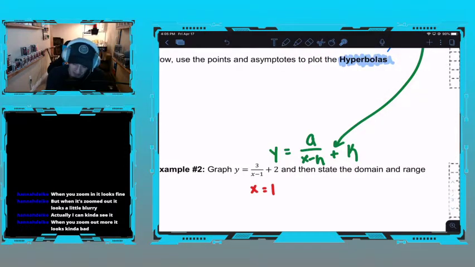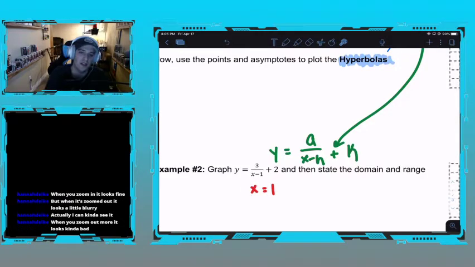So anyways, we have that x minus 1, that x value. We're just trying to figure out what number we can plug in with the h value that's going to make it 0, because we're not allowed to have 0 on the bottom. So x would have to be equal to 1 because that h is equal to negative 1. So right there, that is going to be our vertical asymptote.